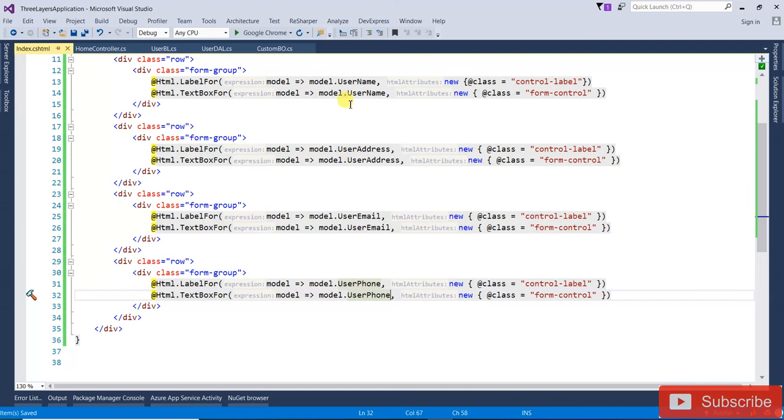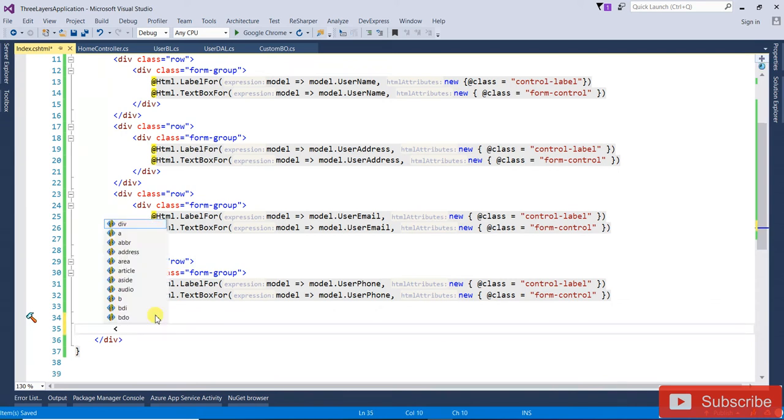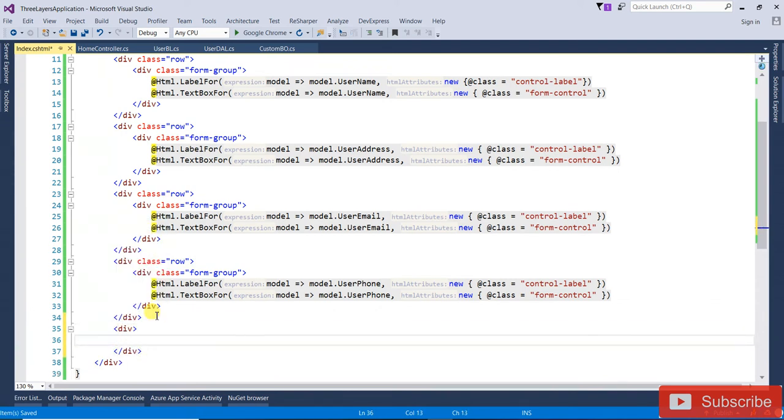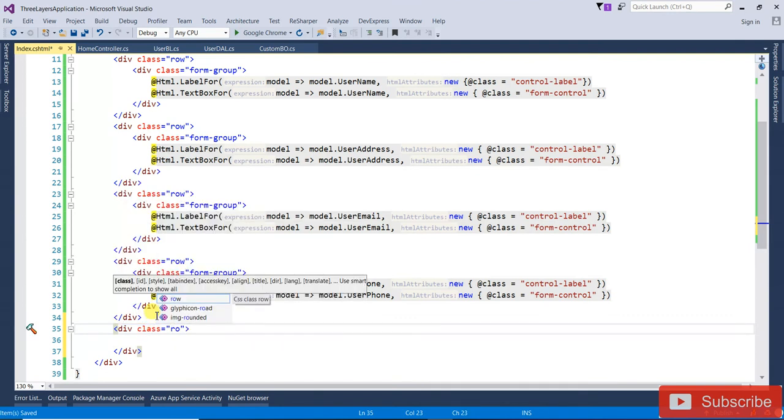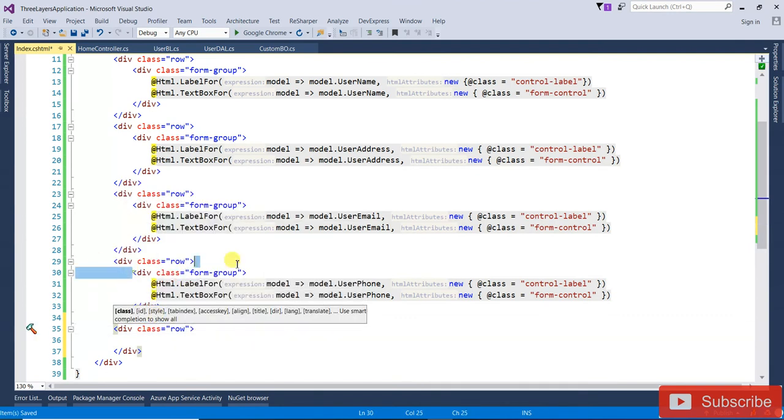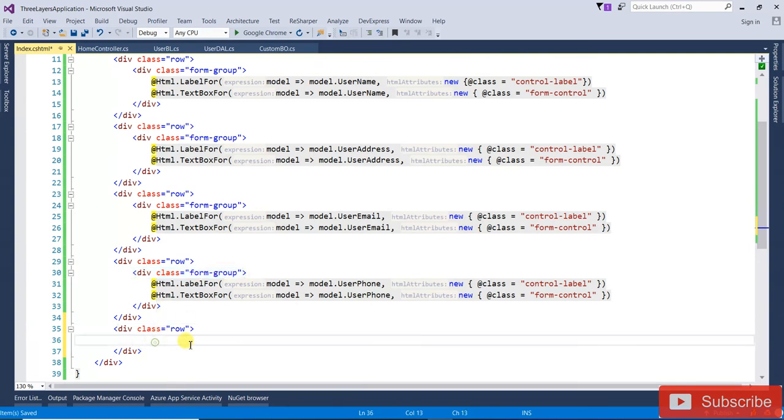I have added the rest of them just like username, user address, user email and user phone, same like that. Now I'm going to add the button. So div, this one also will be the class row, same form-group. Okay, inside that I'm going to add the button.